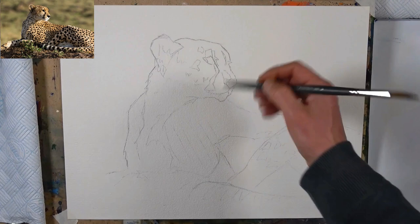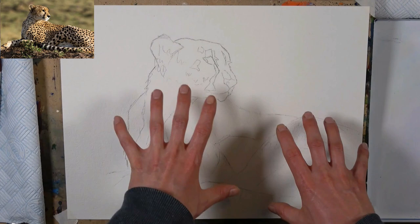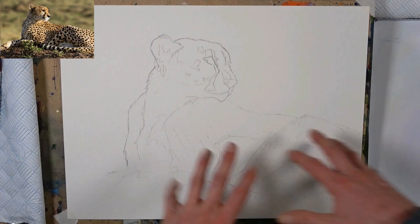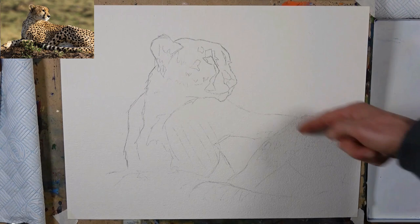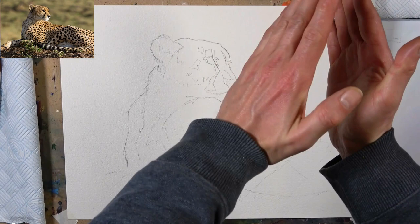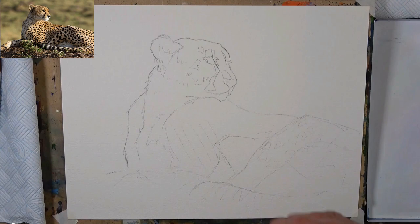Finally I go to the small details. I'm going to be doing markings today — spots and stripes. As well as looking for light and shadow, I'm also going to focus on the way that the markings describe and move around the form of the animal. We can use markings to really help describe the form. We have to consider their shape, their size, and the rhythm they have around the animal. Notice the spots here are much bigger than the spots here, and they're curving in a certain direction, whereas spots on the body are slightly smaller and spiraling out.